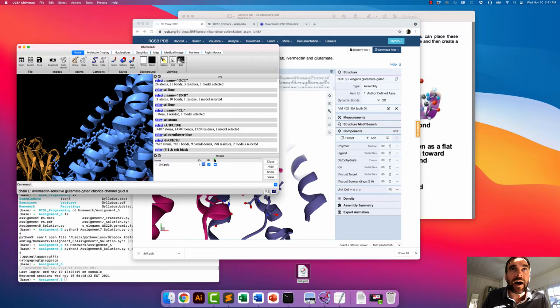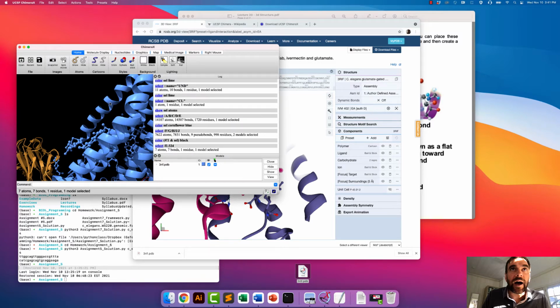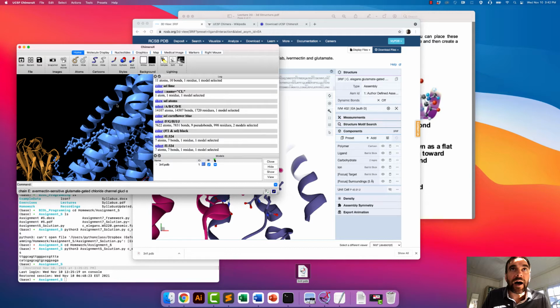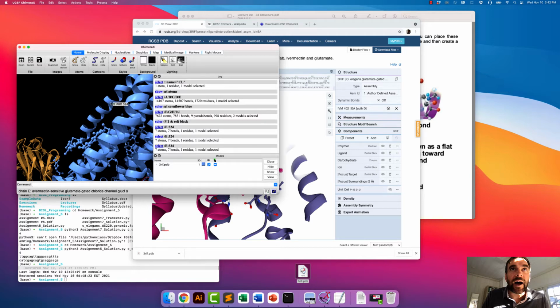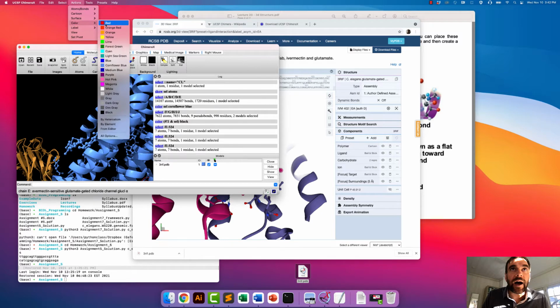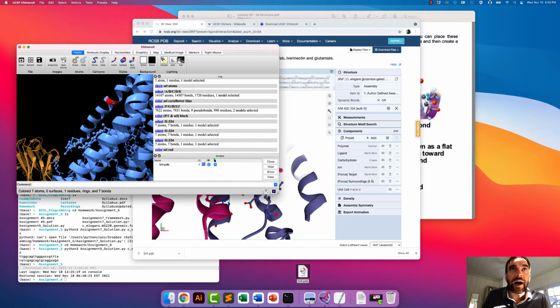If you want to select, you can use control, and when you click on it, you'll notice that this tells us which residue we've selected. So we selected E324, and now we can do something like change the color of it.